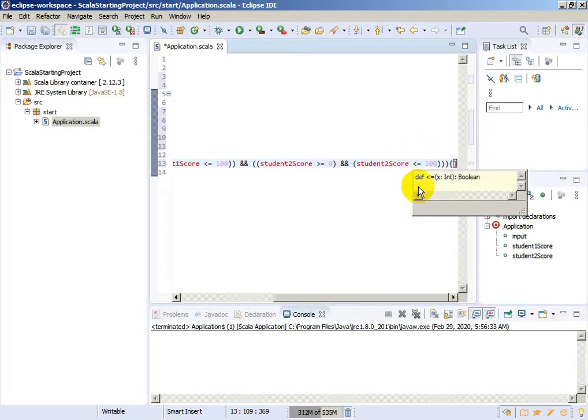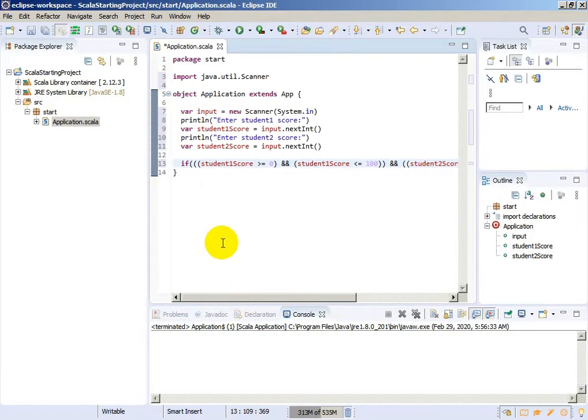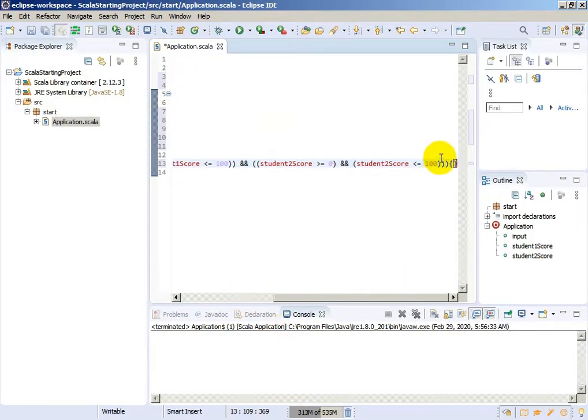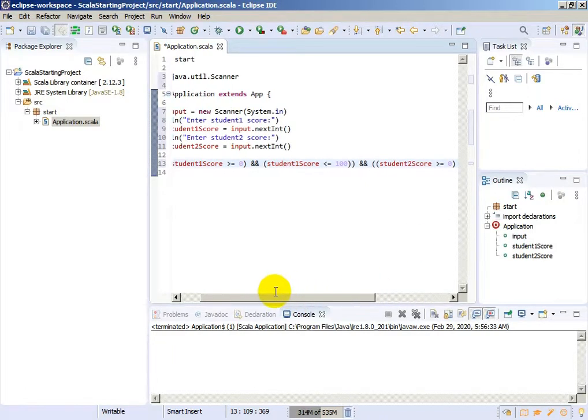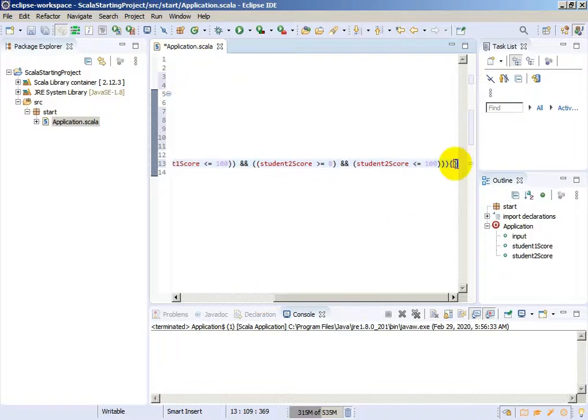Because of this we have 3 opening and 3 closing brackets, because we have more conditions. And now if these conditions are good, we will continue with our application.